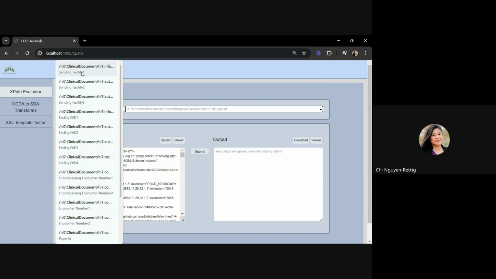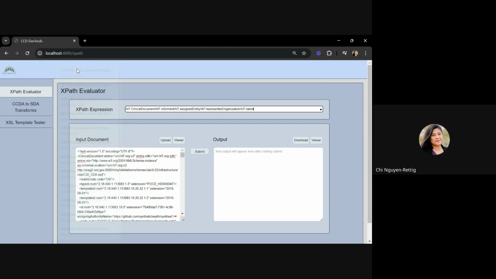One takes precedence inside the code base, and if one is not found, then the location in 2 is searched for. So I'm just going to pick the first one here, and you'll see how the XPath has the fully qualified namespace for HL7.